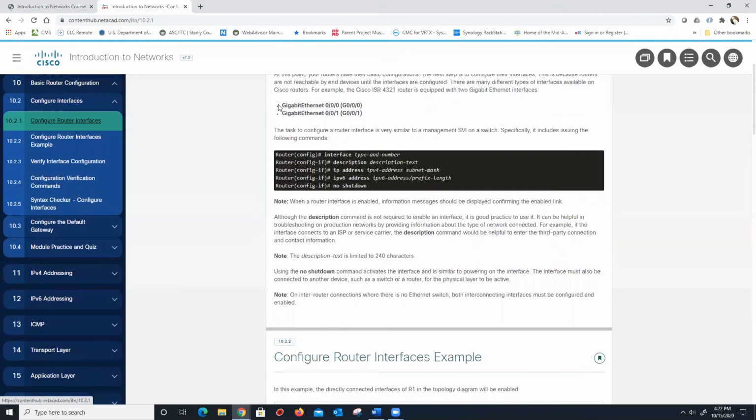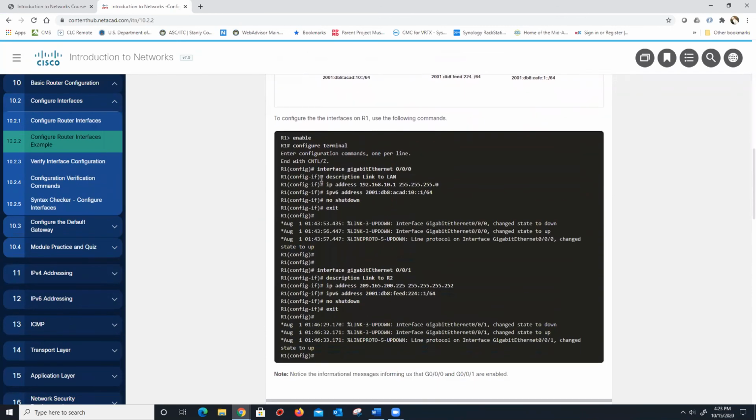So you actually go into the router. So for instance, on our 4321s, especially in NetLabs, on 4321s or 4221s, either one, we've got gig 0/0/0 and gig 0/0/1. And you go into those interfaces, and that's where you put your IP addresses. And the command is simply the same one as used for the switch virtual interface: ip address, the actual address, and the mask. But that's the only major difference between a router and a switch, is where you place those IP addresses.